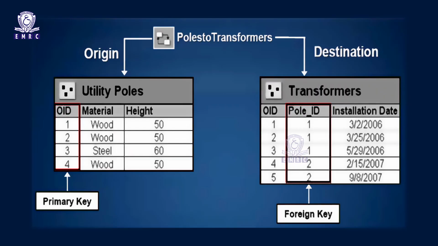For the first 3 relationships, records in the origin are directly linked to records in the destination, but for the many to many relationship, an intermediate table must first be set up to sort out the association between the records in the origin and in the destination.